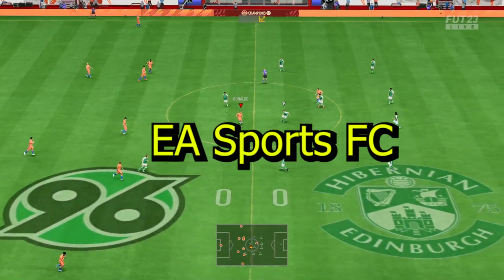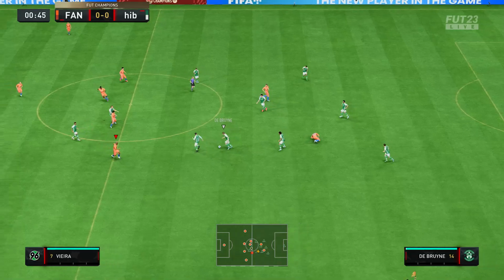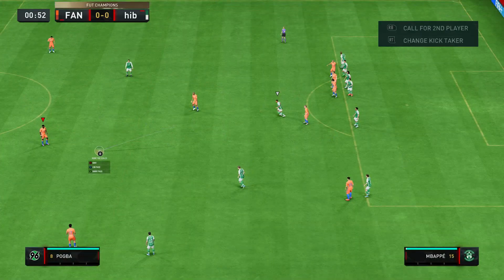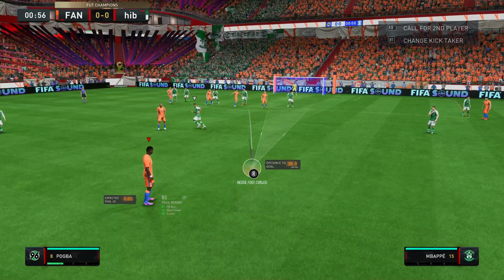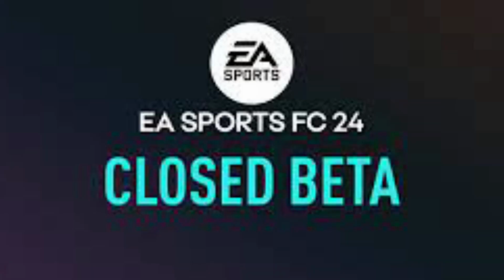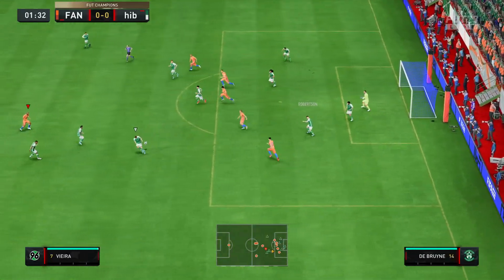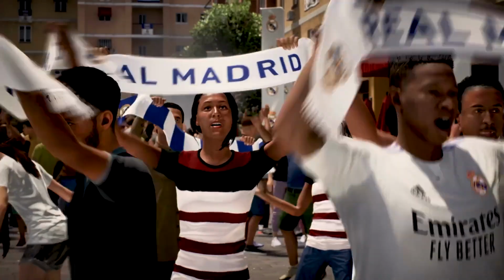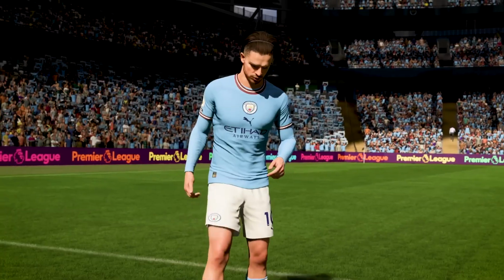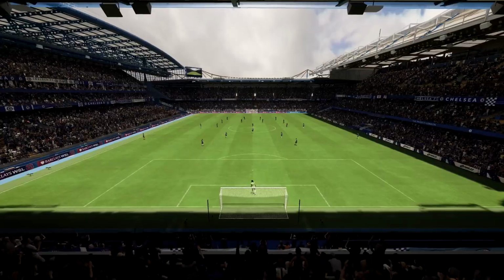EA Sports FC is just around the corner, but before they release the full game, EA likes to test the game. That's why within August, they normally go ahead with a beta where they'll invite a very small amount of players from the community who are able to play the game early. In this video, I'm going to be explaining everything that you need to know, as well as how you can increase your chances of being invited.